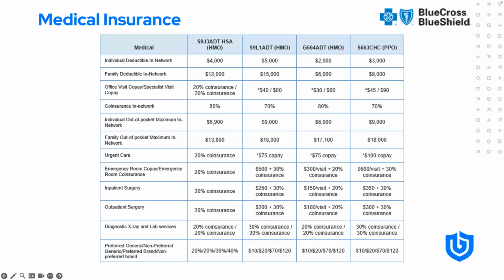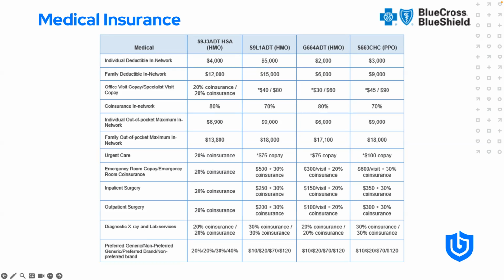So what that means is, let's say you need to see a specialist, like a cardiologist, you would have to first go to your primary care physician, and they would give you a referral for either 6 months or 6 visits. And then once you've completed either those 6 visits or the 6 months worth, you would need to get another referral. The HMO plans do not offer any out-of-network coverage except in the case of emergency room visits.